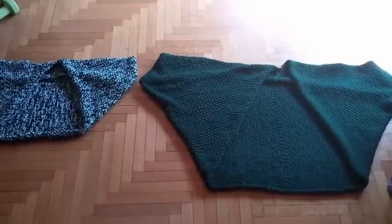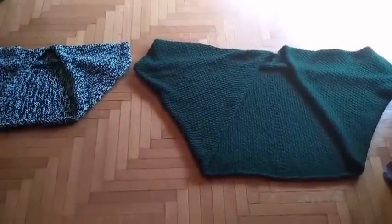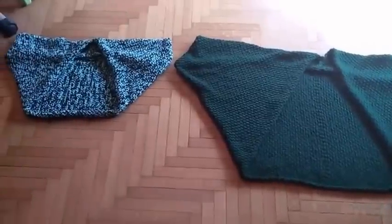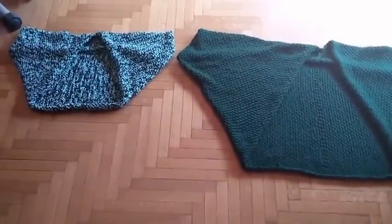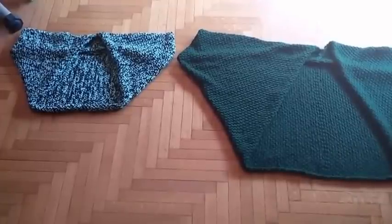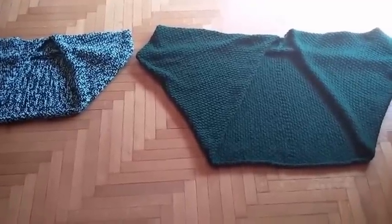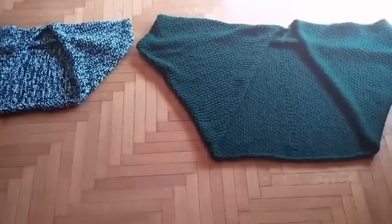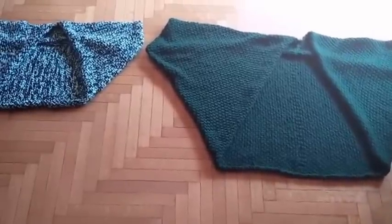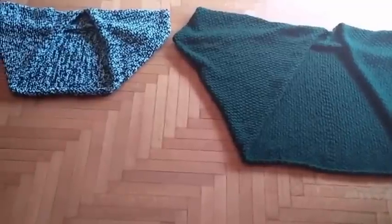The two shrugs side by side. Of course, the emerald one is the 80 inch one, and the small mint green one with black is 60 inches. I'll wear them both and do a small fashion show so that you can see the difference between the two. But yes, you can see the construction is basically the same. Only thing is that the emerald one is much larger than the other one.